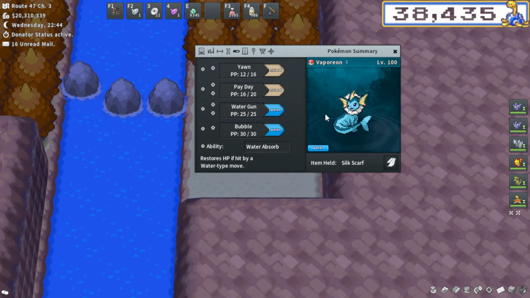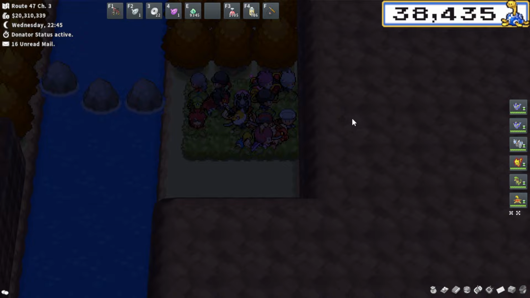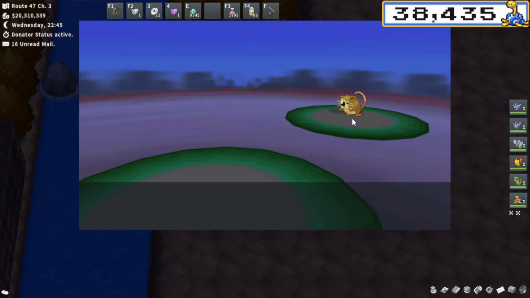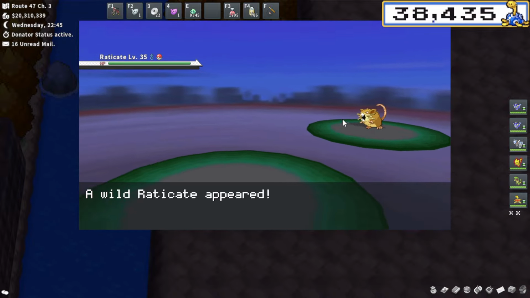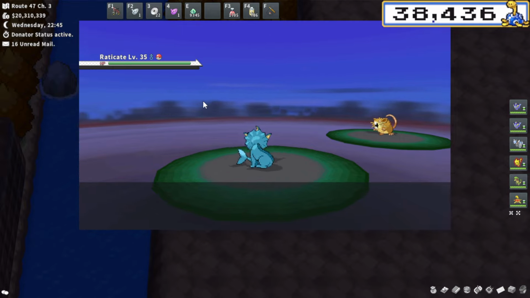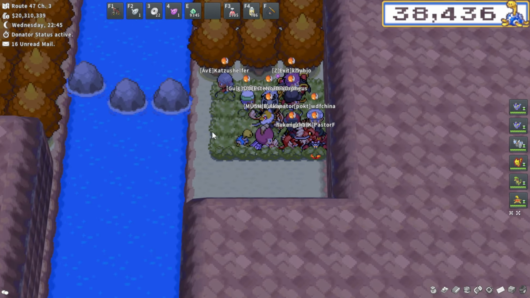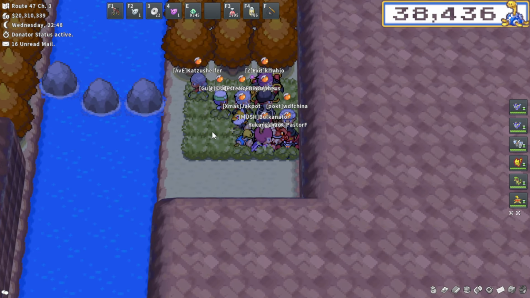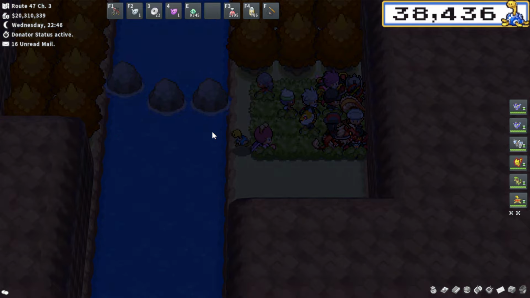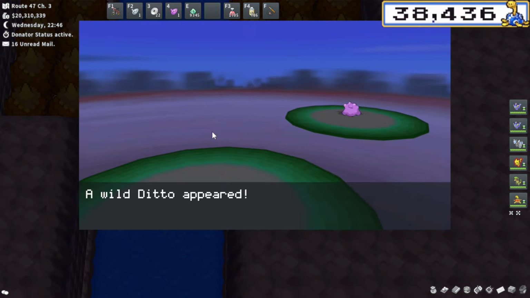But there we go. We caught our first Ditto. The hour has started, so I'm going to keep doing encounters. But if you don't know, Dittos are a fantastic money-making method because you can always sell a box of Dittos. 60 bad IV Dittos is going to end up being worth around 220K or so. It depends on the market. I have a video on how to price check Ditto boxes.